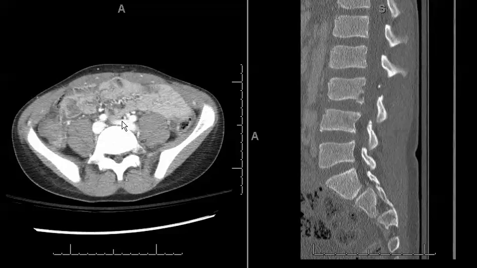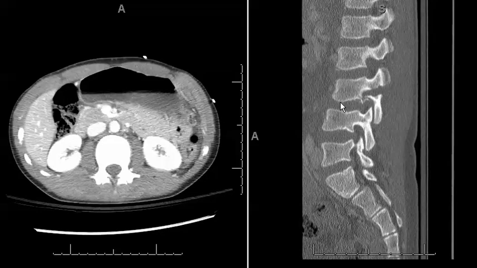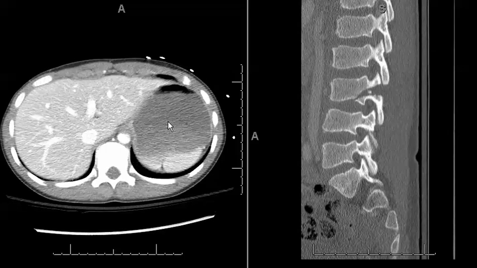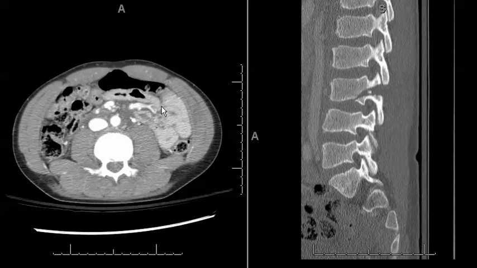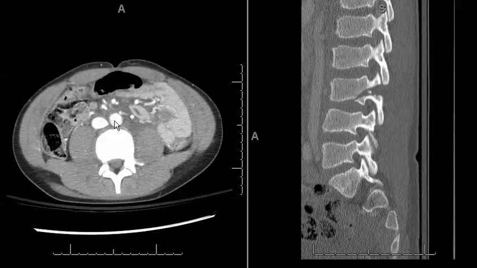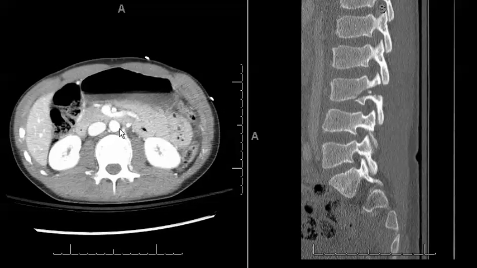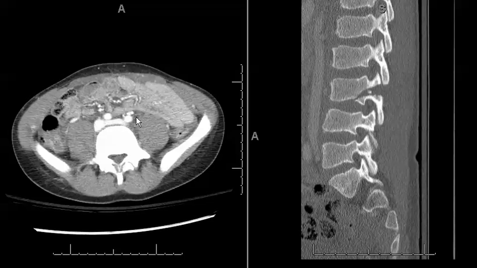arteries more clearly. So this was a complex case involving a chance fracture, which is a flexion distraction injury, small bowel contusion with wall thickening of many jejunal loops in the left hemiabdomen, as well as a dissection of the inferior most aspect of the abdominal aorta with thrombosis of bilateral common iliac arteries.